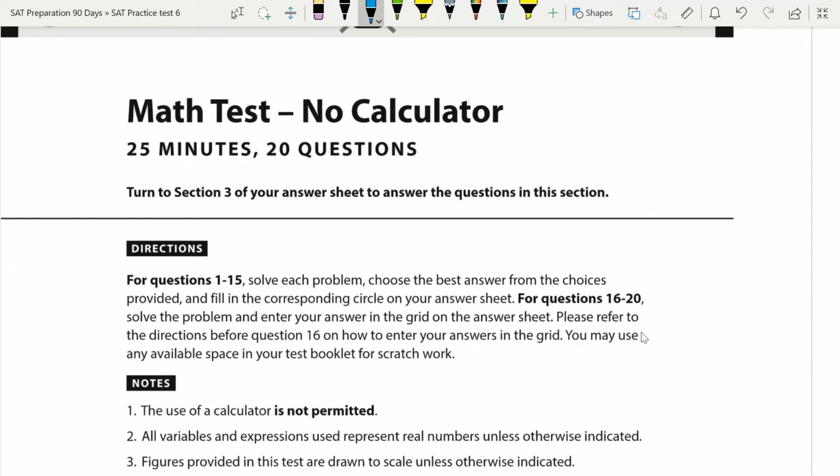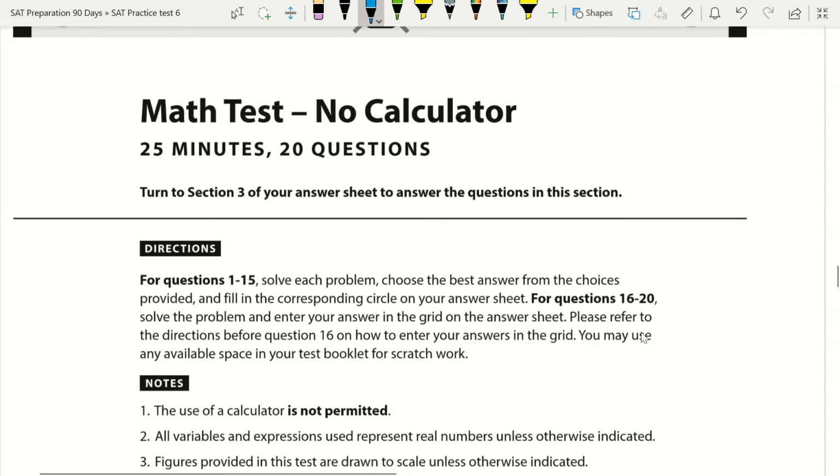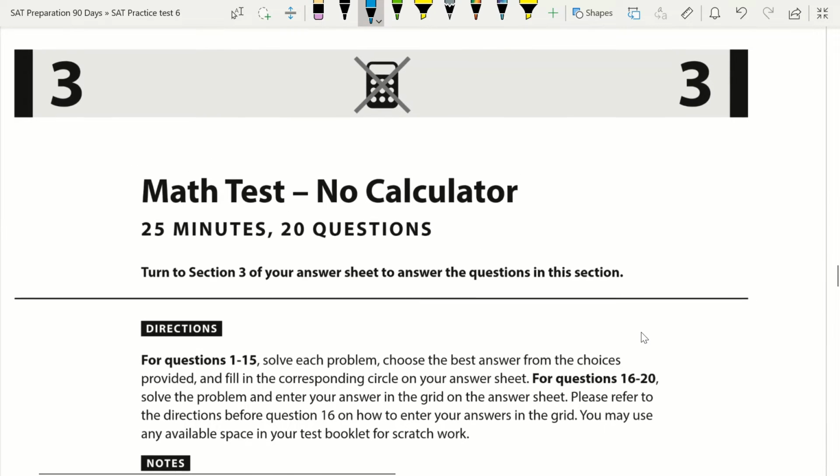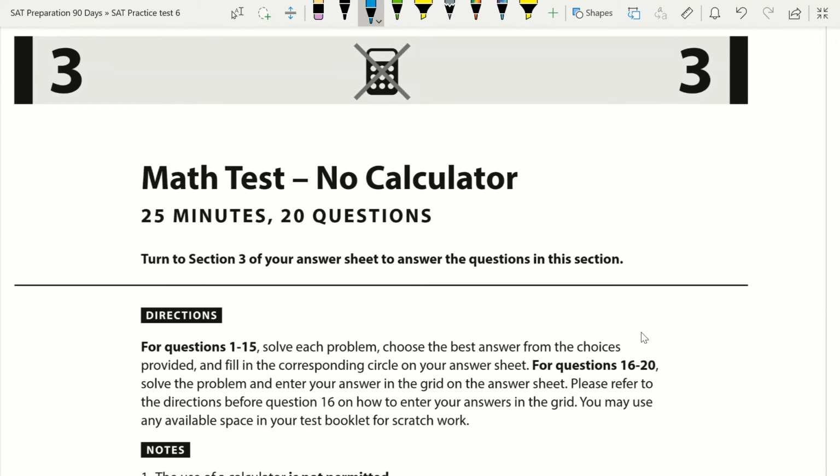So that's what I'd recommend you do. That was pretty much exactly how I'd recommend pacing it. I would say that was pretty much a perfect job of pacing. So that's what I would recommend you do. That was basically exactly how I would have done it if I were taking this practice test as a real test. So that right there, I hope that was helpful.